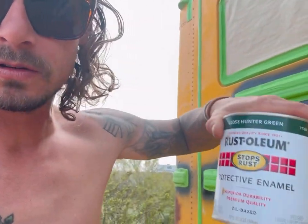White Rust-Oleum. And I wanted to paint my bus green, so I bought Hunter Green. And we're gonna mix this and see what color comes out.